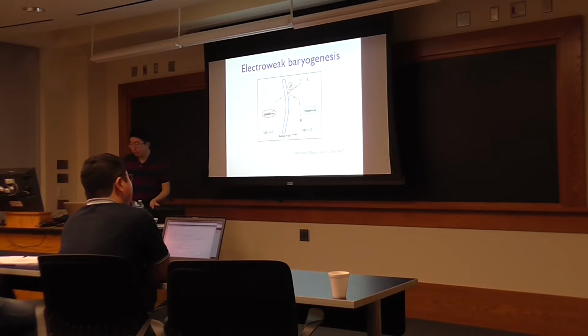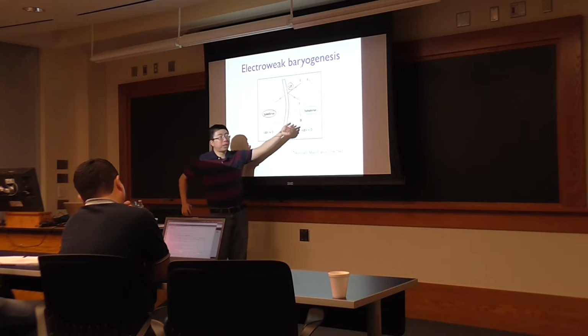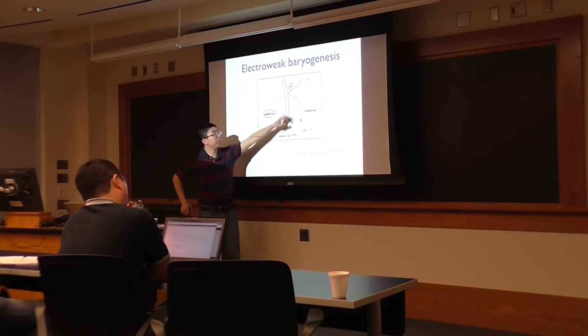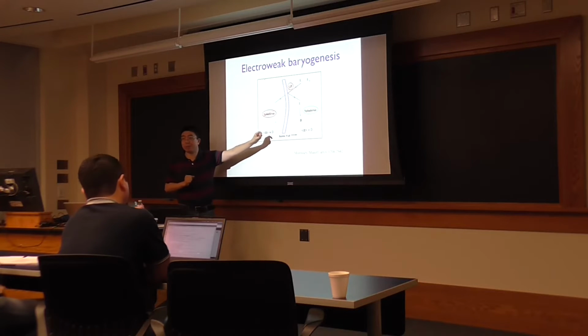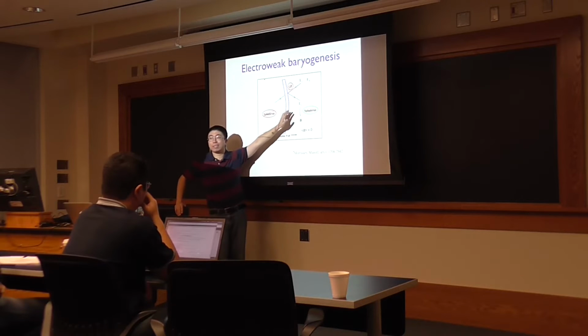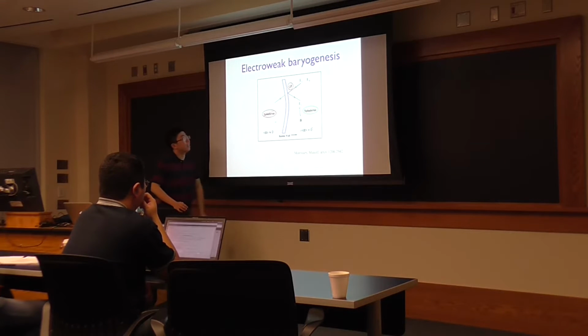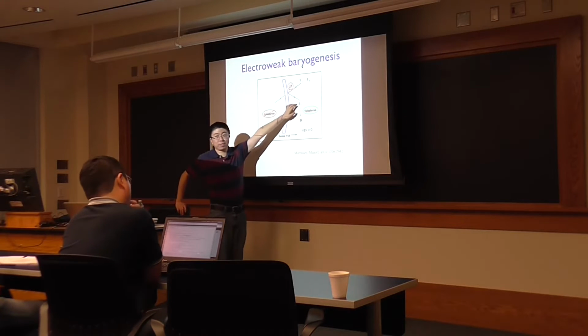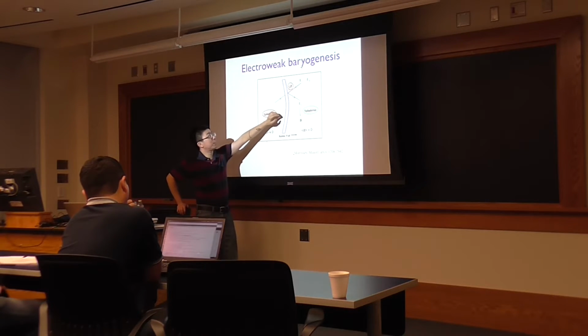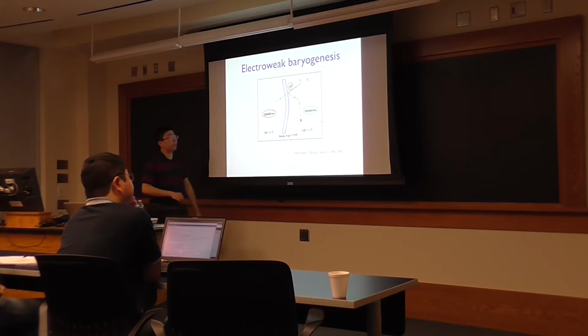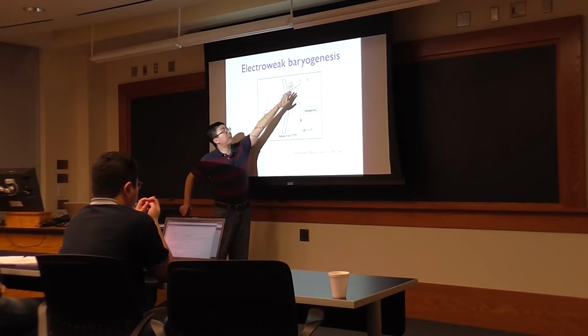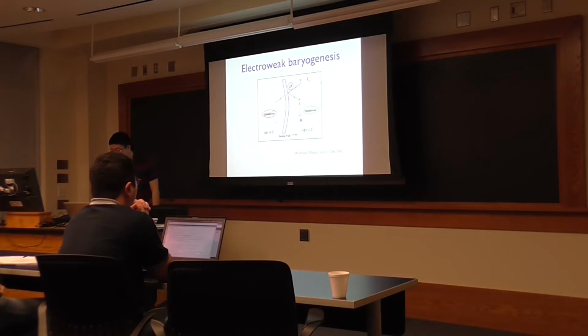And so what is the particle physics process to generate a baryon number? The key point is that the baryon number can be broken in the Standard Model through this so-called sphaleron process, which can translate the baryon number from zero to non-zero if there is an asymmetry in the left-handed fermion numbers. Which means that if I have some asymmetry in the left-handed fermions versus antifermions, then the sphaleron can do the job of creating the baryon number. And the question of electroweak baryogenesis is how to create this left-handed chiral charge asymmetry. This is through the CP-violating scattering of particles with the bubble wall, which is the particle and background interaction in a CP-violating way.